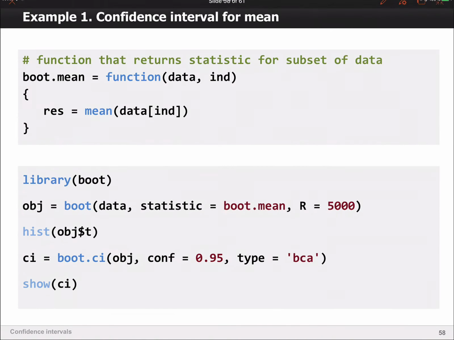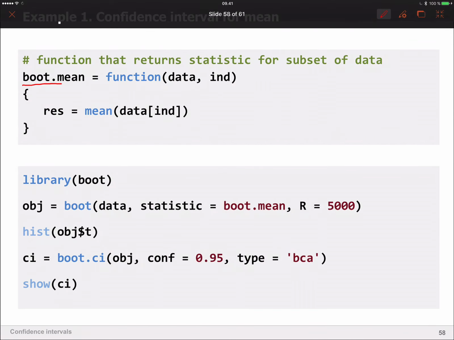Then how to write the function. That's an example of the function, and it's a very simple one which calculates the average value. You can write your own function for median, for any statistics, for standard deviation, right? So that's the name of the function. You can use any name at all. It's up to you. It always has 2 arguments. It should be data and int. Data is your data, vector or data frame. Int is something that boot provides you. Int is your subsample. For example, in the previous case, we had a subsample 1, 4, 2, 4. The first value, the fourth, the second, the fourth. That's the int. So it's the index of the values, or the rows if we are talking about a data frame, for your subsample.